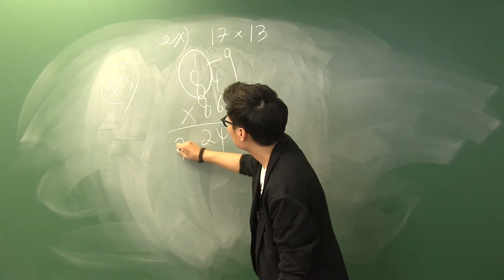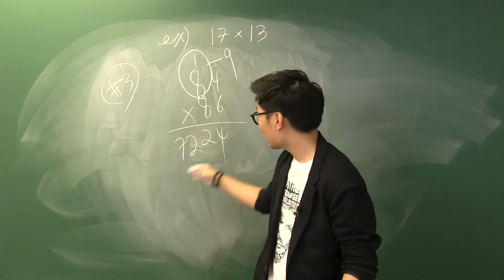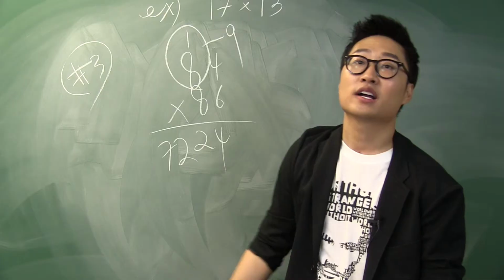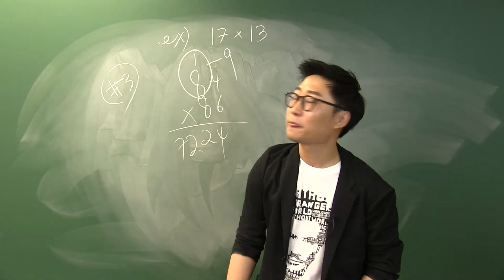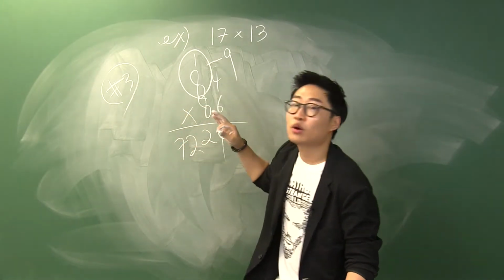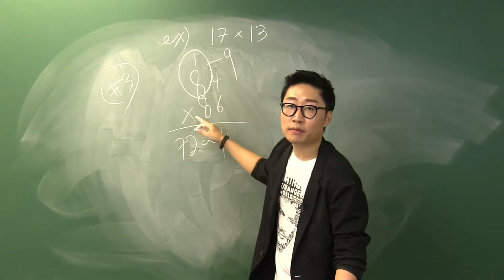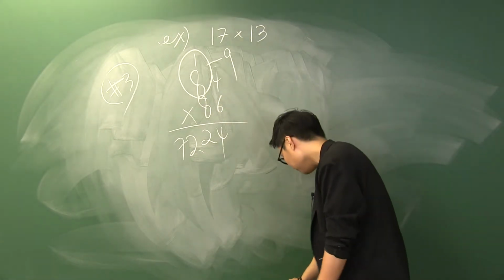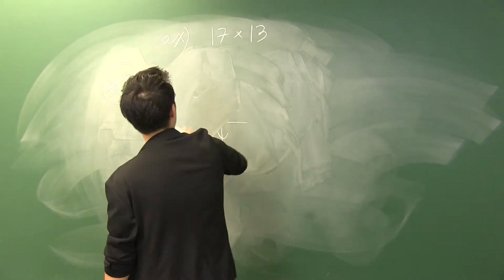9 times 8, 72. Yeah, for all of you suspicious fellas out there, try punching this in your calculator. If it's not 7224, go ahead once again and press the dislike button right now, right? So this method, once again, the type 3 method, you can only use it if the tens digits are the same and the units digits add up to 10, okay? So those are the 3 different methods that you can use.